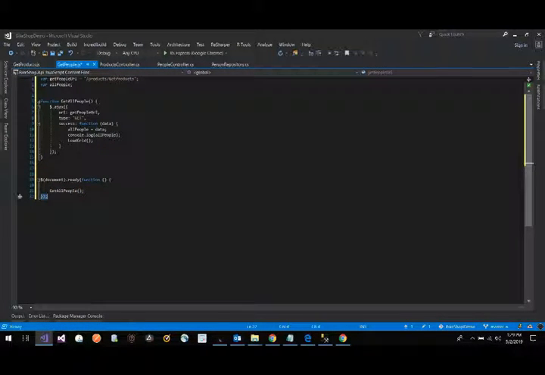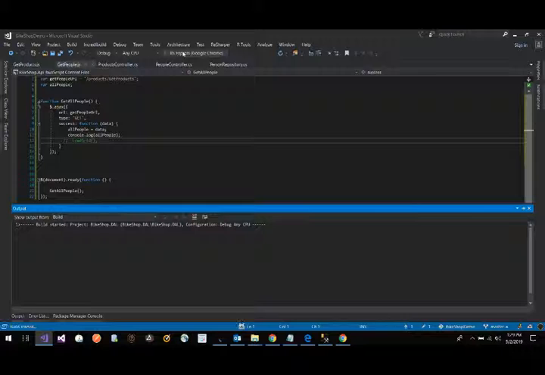All right, and that's it. So when our document is ready, it's going to call this method. It's going to go and get our data, and we can test this now. Let's go ahead and test it, because even though the grid's not there, we still should have it in our console. So let's give it a try.